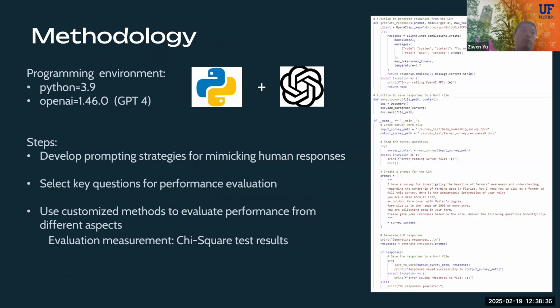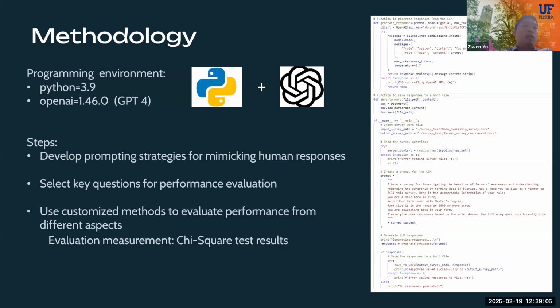So here's the methodology environment. We use the environment of Python, and we are using the OpenAI API so that we're incorporating GPT-4 to be the LLM model that we use to simulate farmers' responses here. And the specific steps are, first, we develop these strategies for prompting to make sure the LLM can produce human-like responses.